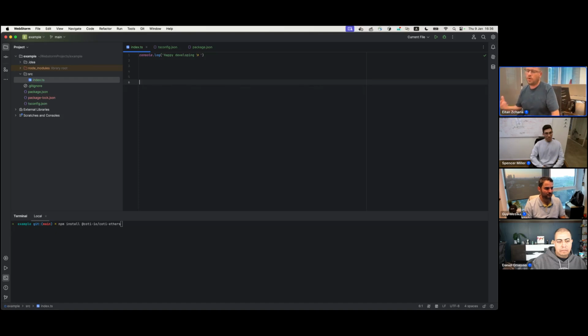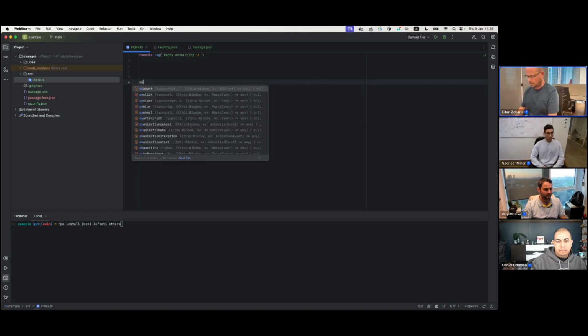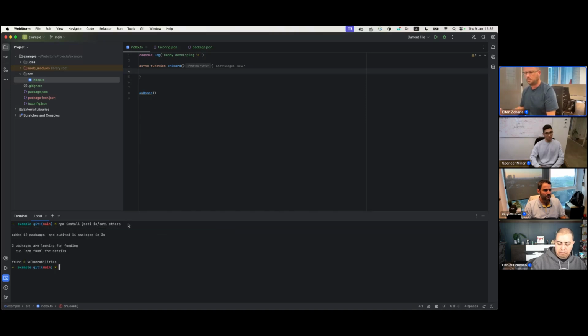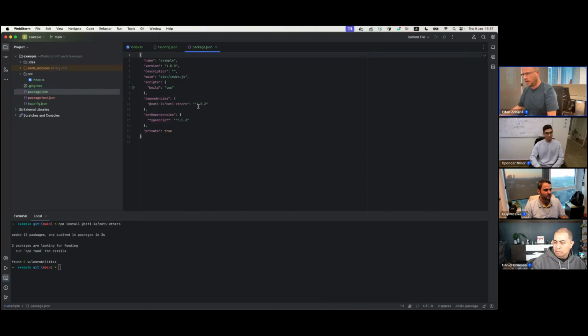So let's start. For every action that you want to do encrypted on the COTI chain, you must first onboard your wallet. So let's do this for the beginning, and let's create a function, onboard. Okay, I forgot. I should have started with this: the only thing that you need to install is the cotiethers package using npm. Just run npm install as shown here, with the cotiethers package, and it will install it for you. You can check the version in the package.json, to see if it fits the other version that you're using.